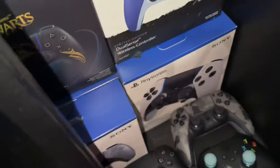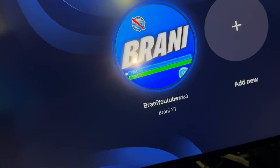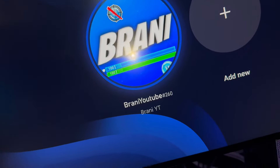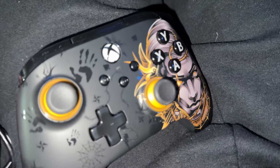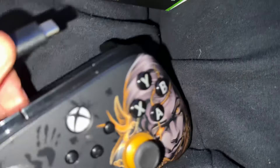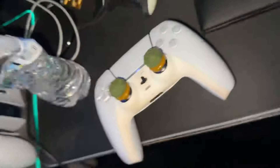Let me know what y'all think. We never made a video on those since they don't come with anything. So let's see what happens when we connect the Midas controller. I think it only works wired — this one doesn't have batteries. I actually like that it's wired because I'm not a big fan of batteries.